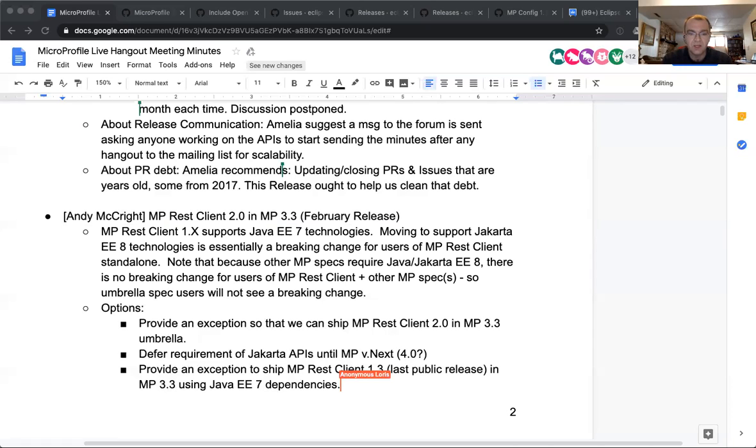So they could run an MP REST client with just those Java EE7 dependencies.